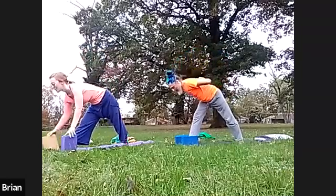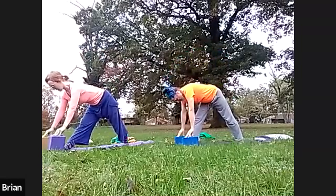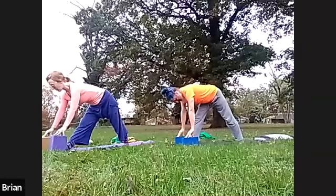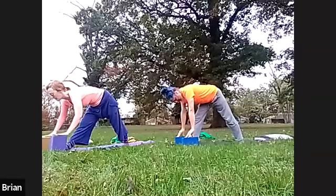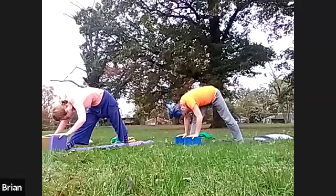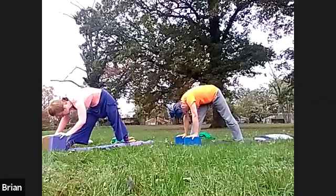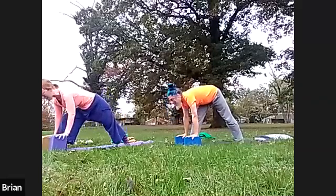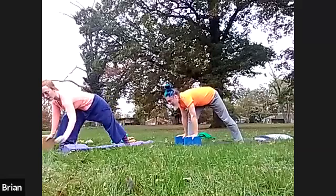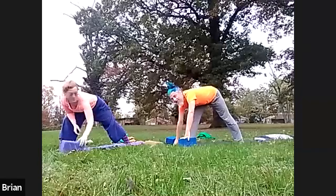I'm gonna find my trusty block or blocks and rest my hands on them with a nice straight spine here in folded pyramid. And then when you're ready, feel free to bend the elbows and let the spine curve over the front leg, in this case, the right leg. So getting a deep stretch on the back of the right leg. At this point, feel free to bend the right knee. We'll move the blocks to the side of the mat, or actually you could kind of toss them to the back of your mat if you want, that's fine.